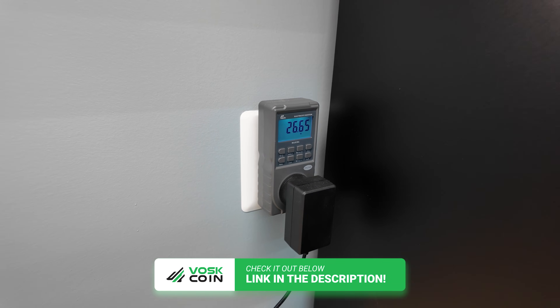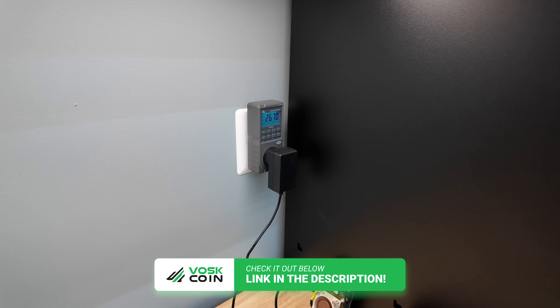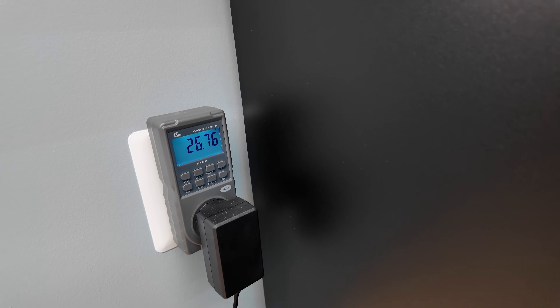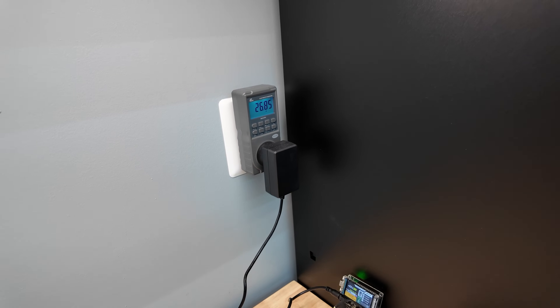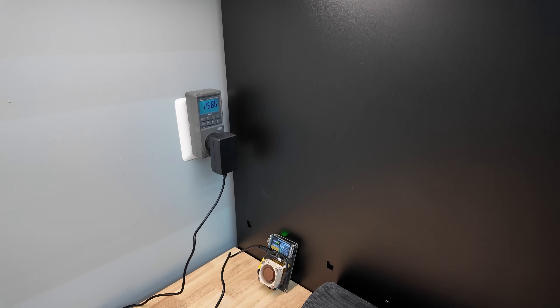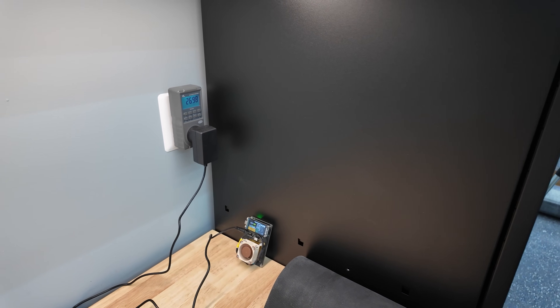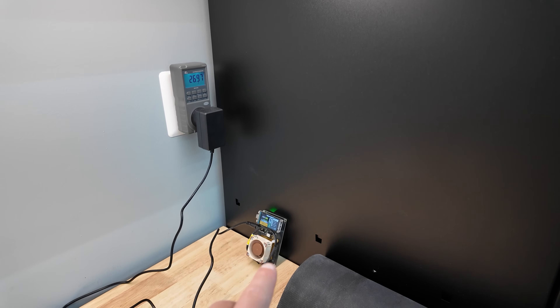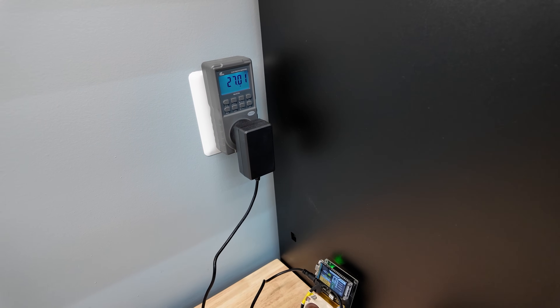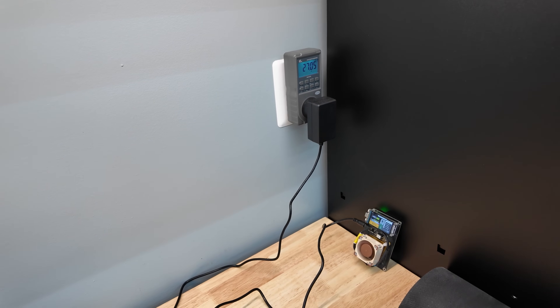If you want this power meter, I'll drop a link in the video description below — it's one of the more expensive ones but it's higher quality and higher rated. I'll also drop a cheap old Kill-A-Watt link down there too if you want one just for tinkering or understanding your power draw at the wall. Your power draw at the wall is what you should be building on, and if you're chasing the best efficiency settings, it's better to measure it at the wall in real life rather than relying solely on what the screen or dashboard says.